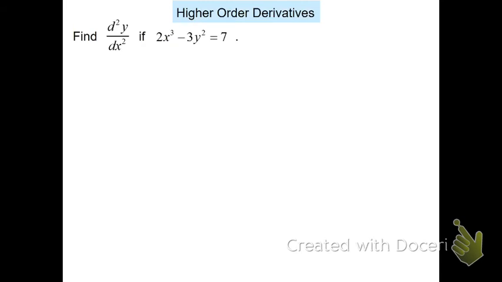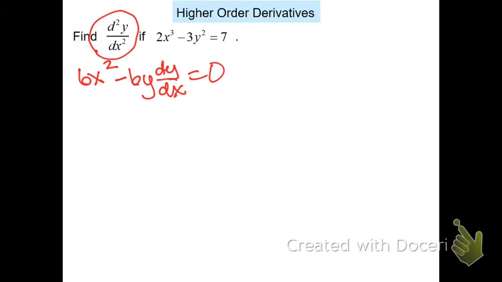Okay, the last thing for today's video, second derivative. First of all, you got to know this notation. This weird lingo means get the second derivative. Okay, so there's a little bit of a glitch with implicit differentiation when you do the second derivative. So hit pause and do the first derivative like normal.